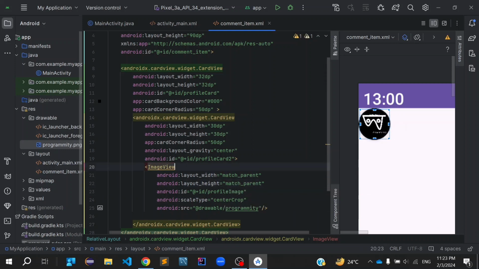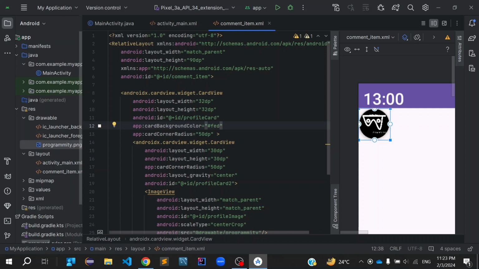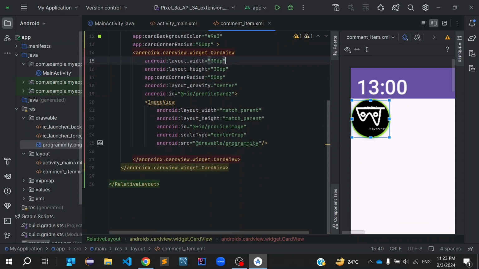Okay, now it is looking better, but the border is not visible because the image is already black, so we will need to change it. So card background color, red, but it is still not visible. Okay, now it is better, or we can make it green as well. Now it is better; you can do the changes according to your need.